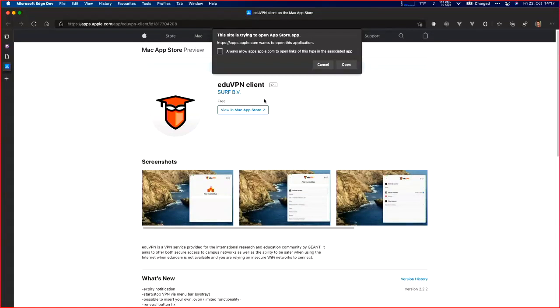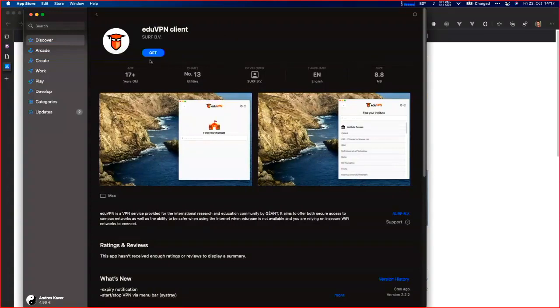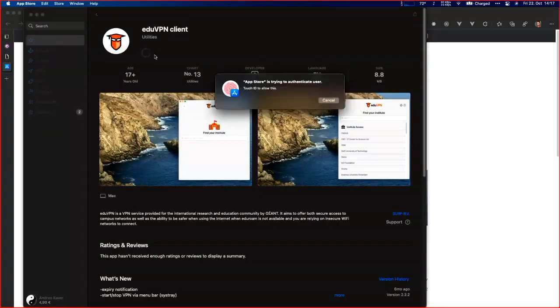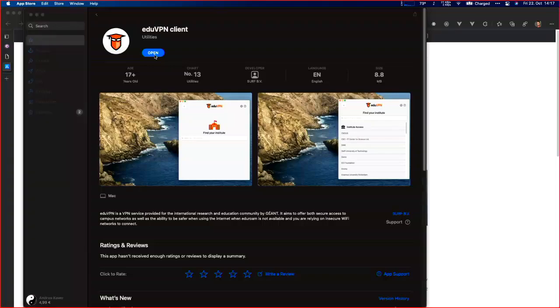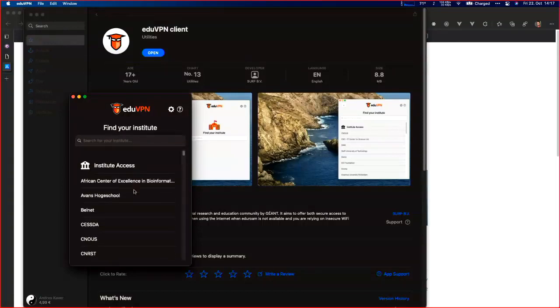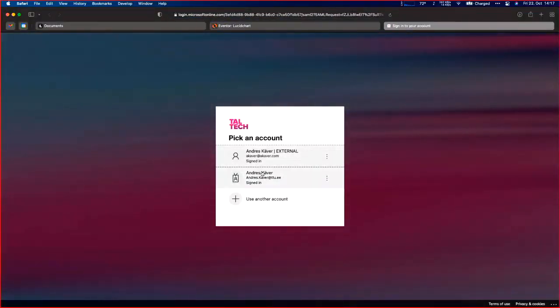Oh, there's even an EduVPN client, some kind of special one. Let's see what it does. Find your institute. Oh, like this way. Institute access.